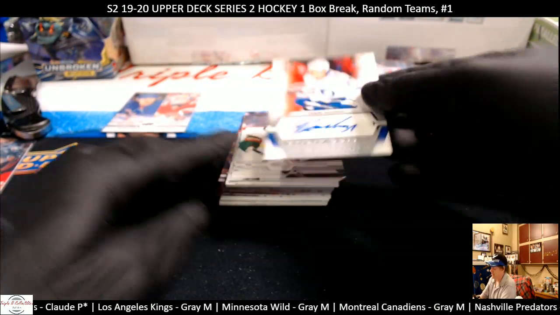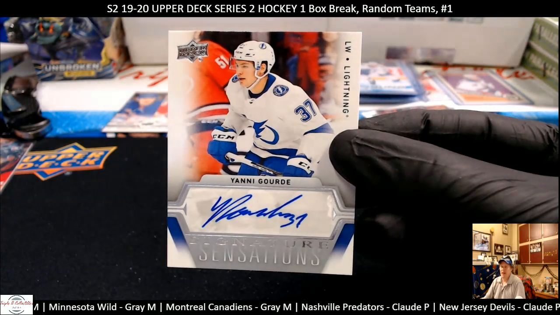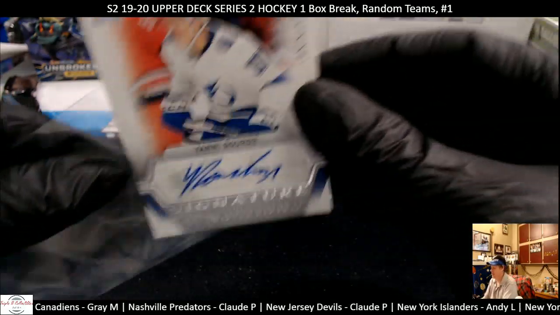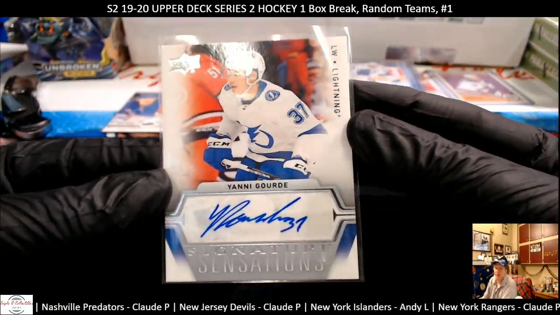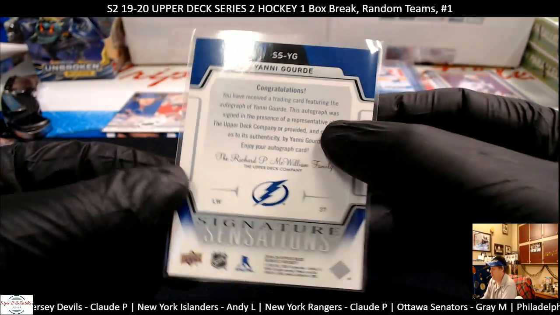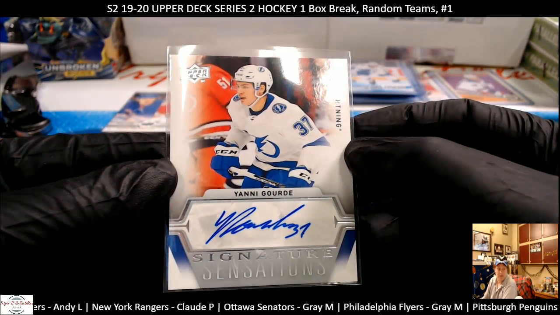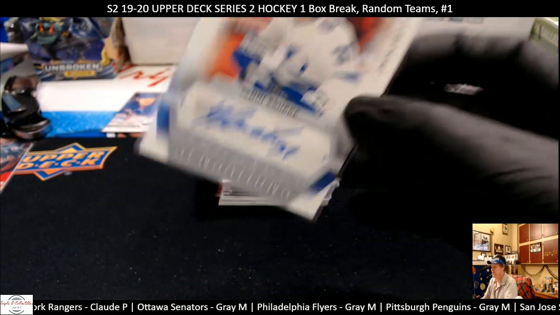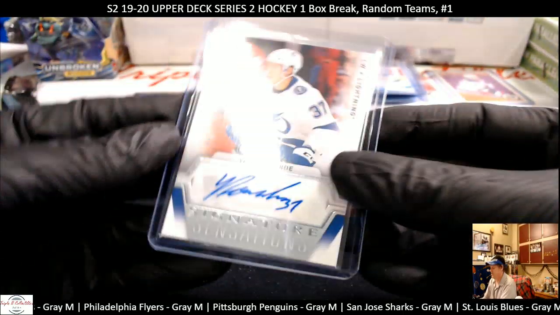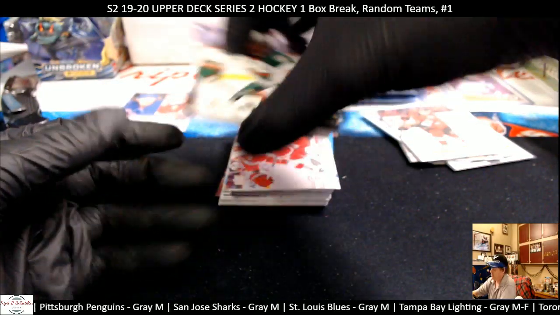Boom! Look at this. Hey, wait a minute. Is this not like the second autograph out of this case? Did I not open another box the other day out of a two-box break and we pulled an autograph? Wow, what's going on? Signature Sensations, Yanni Gordy. And am I thinking that we pulled the Tampa Bay Lightning too out of the other one? Gary, Free Spot Mojo. Dude, you blew it up. Gary, you just did it. I'm just pulling some fire for you. Just some luck, man. Congratulations on that.